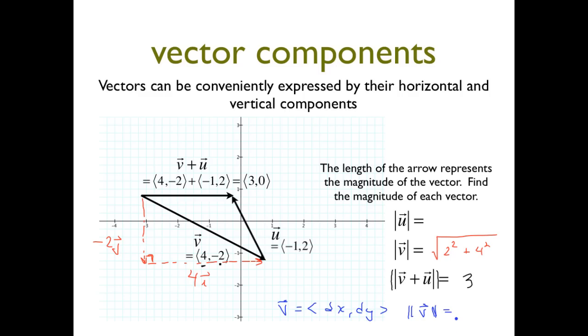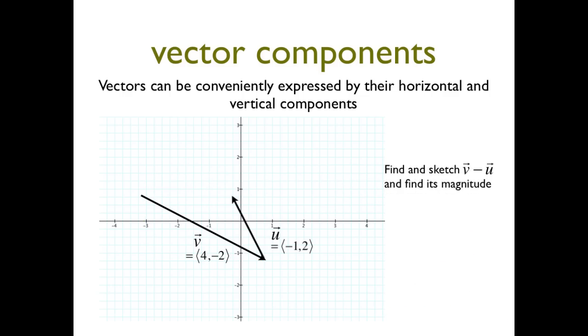Somebody knew? How would I calculate the magnitude of v then? Yeah. Square root of the horizontal component squared, plus the vertical component squared. And where's this coming from? This is just the Pythagorean theorem, right? Just solving for the hypotenuse in the Pythagorean theorem. Sum of the squares of the legs, square root. Questions on magnitudes of vectors? Important.